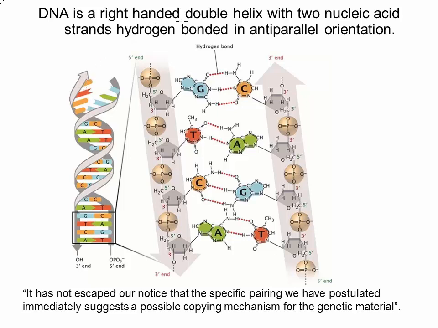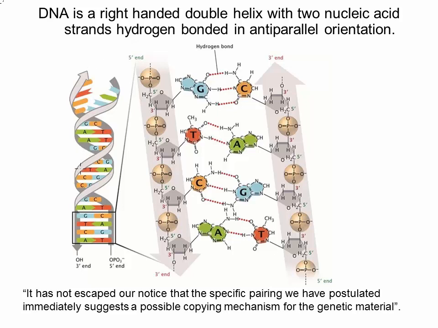So let's break this down and look at these terms that we're dealing with here to define the structure in a little bit more detail. So double helix is referring to the fact that there are two individual molecules of DNA that are hydrogen bonded with one another, right? Right-handed is referring to the direction of coil of the helix. So if you imagine wrapping your hand around this helix such that your thumb is pointing up, if the helix coils in a clockwise direction, in the same direction that your thumb is pointing, then by definition that's a right-handed helix. And that's exactly what we have here.